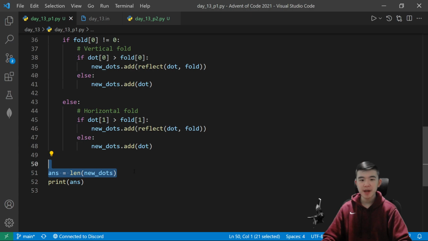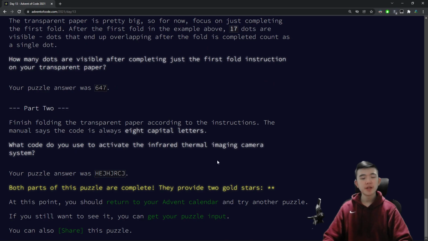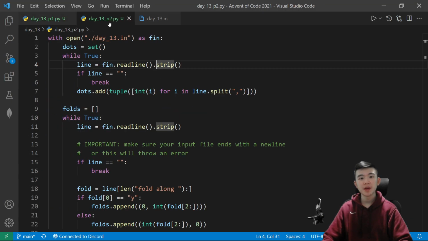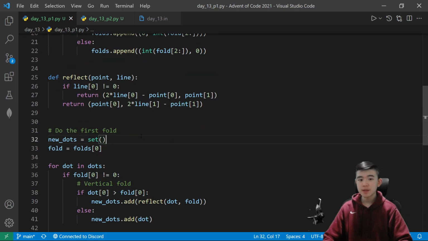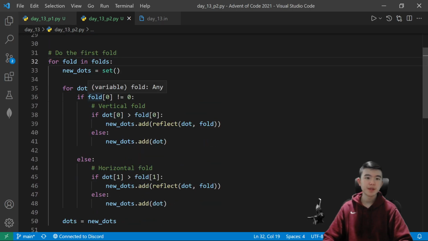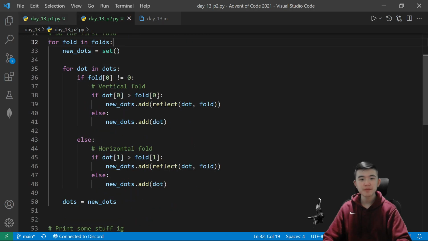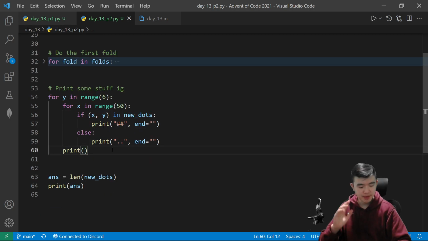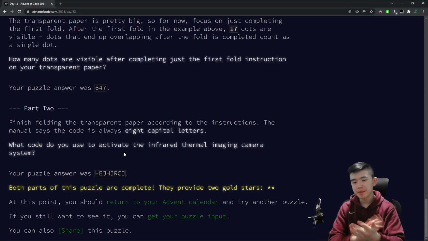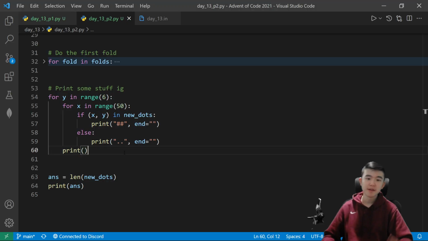After that we just count how many points there are in total and print that out. So that's part 1. For part 2, we have to do all the folds now. And thankfully, we did a lot of the work in part 1 already. Instead of only doing the first fold, now we do all of the folds. So it's literally the same code. We just do all of the folds in order. After doing all of the folds with the same code, we need to actually print out this grid, because after the folding the paper is done, it actually forms some nice letters, which is pretty cool. I think that's a nice thing to do instead of just counting how many dots there are. Makes it a bit more fun.